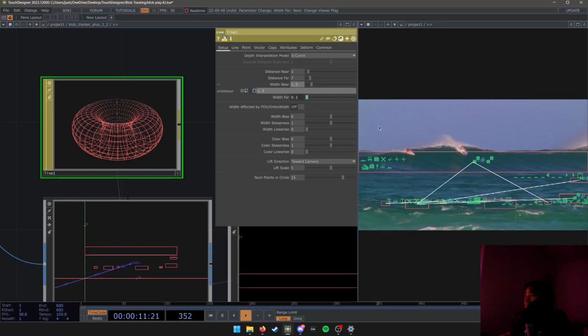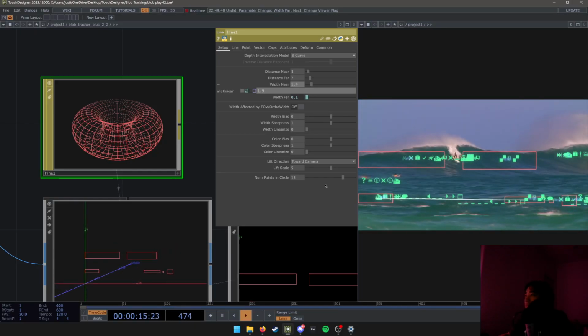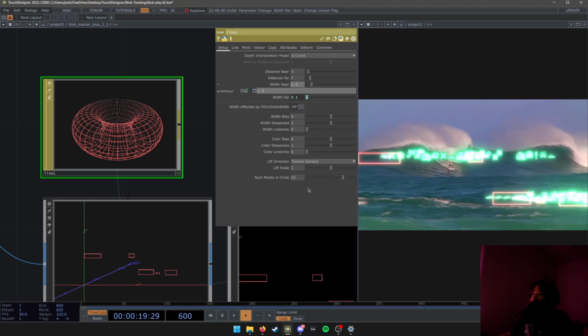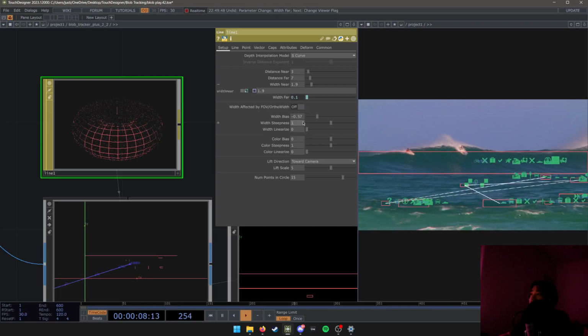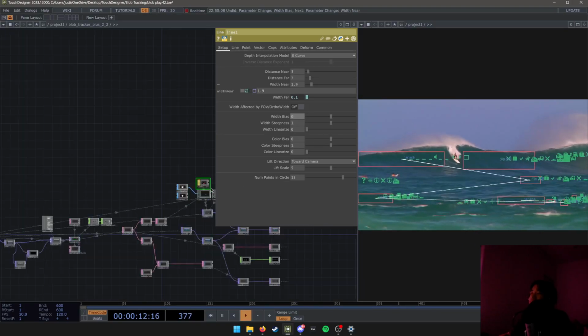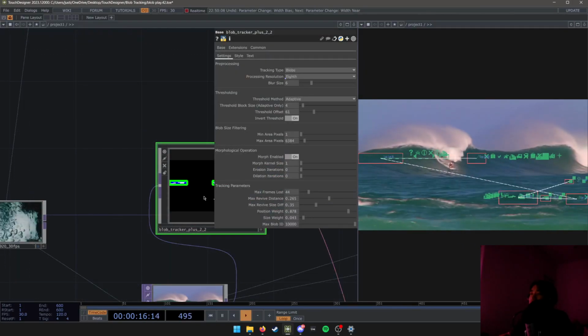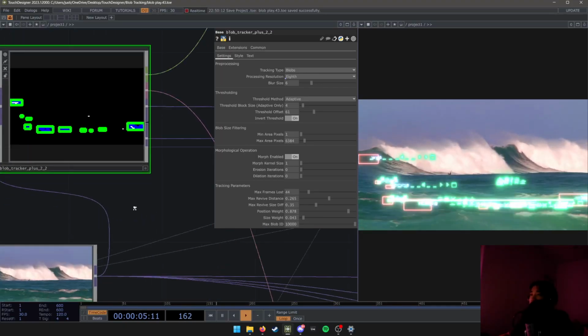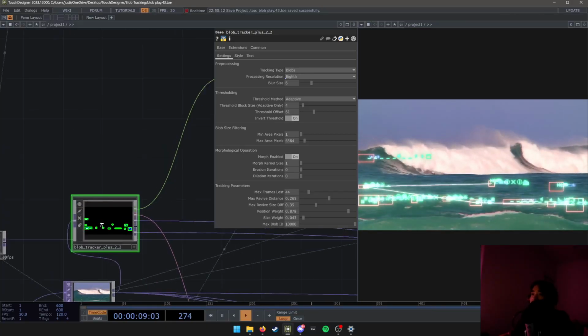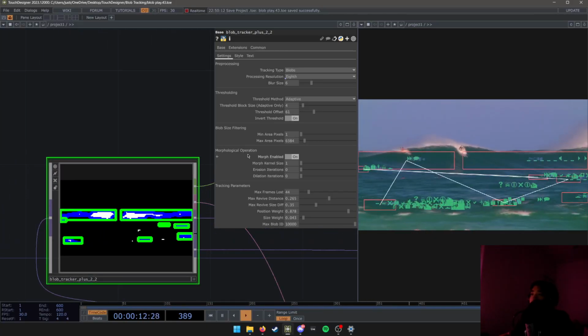Okay. It's better, but now it's obvious when some of the big ones are looking a little weird. So let's mess with the area pixels again. This big one is the problem.